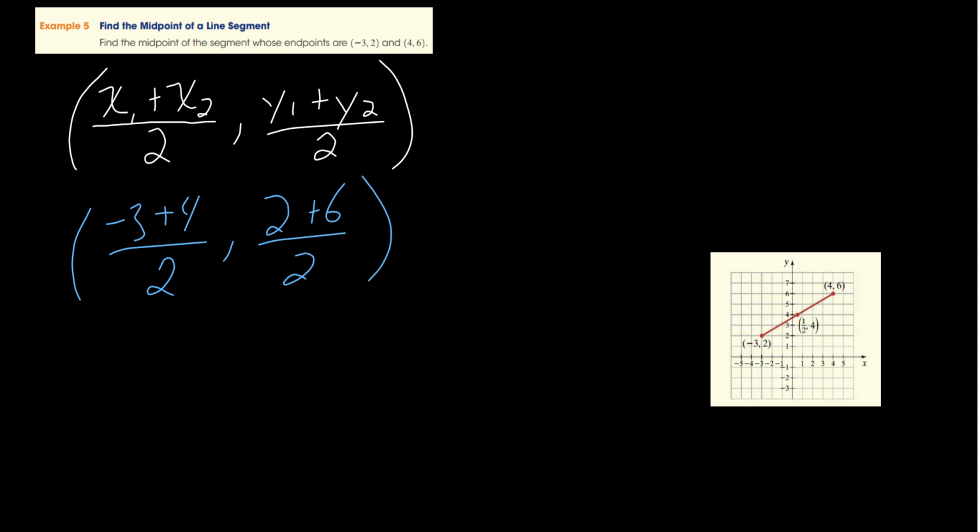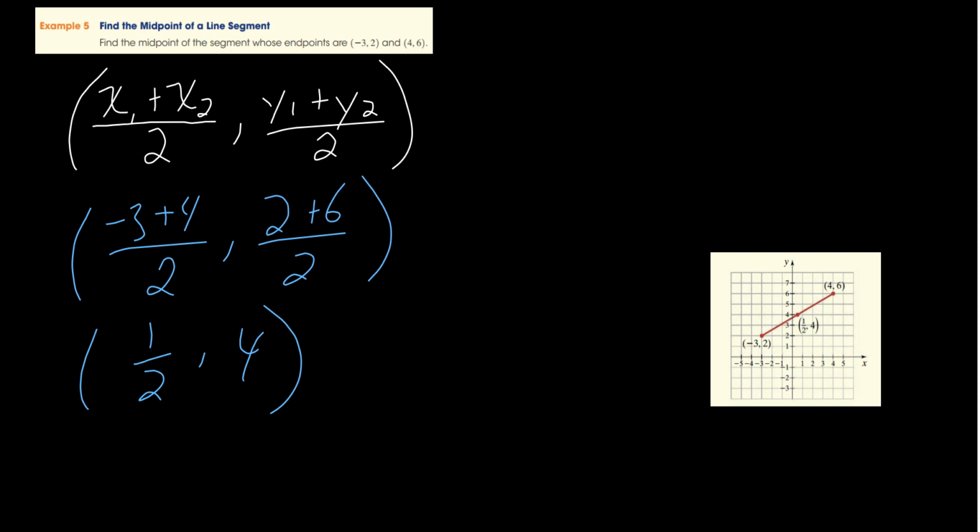So my midpoint formula, again, was my x's, x1 plus x2 divided by 2, and y1 plus y2 divided by 2. Again, it's just adding my x's and adding my y's. So here we go. Looking at my x values, the first ones, negative 3 plus 4 over 2, and 2 plus 6 over 2. Well, negative 3 plus 4 is 1, so we've got 1 divided by 2, which is 1/2. 2 plus 6 is 8, and 8 divided by 2 is 4. So my midpoint is (1/2, 4).